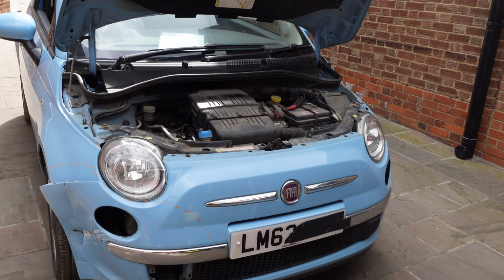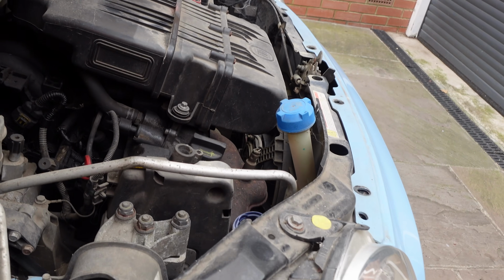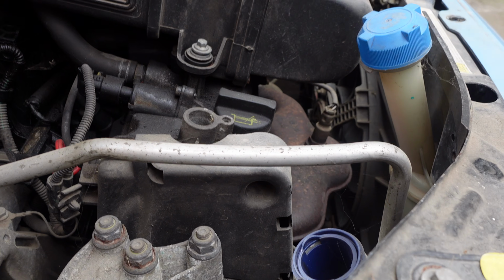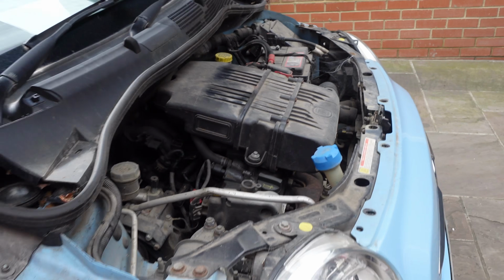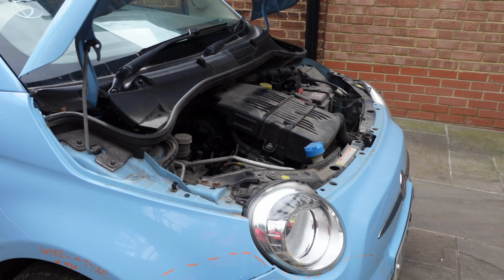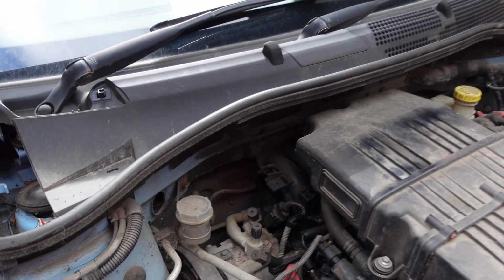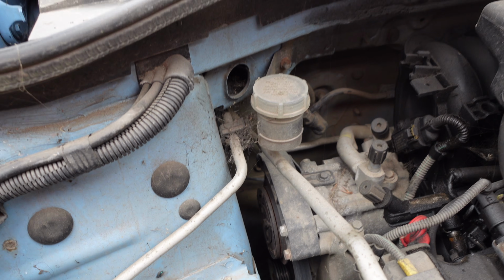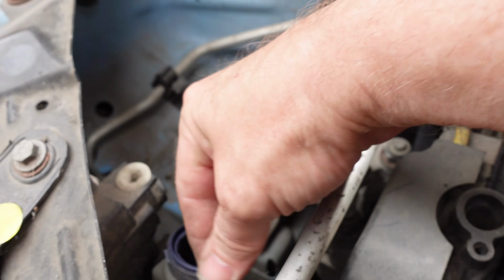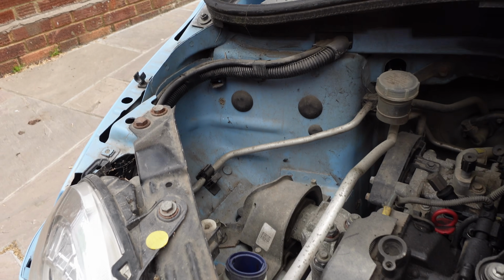Okay, one thing to note, as I thought it had, and you could just about see something in the pictures. Sticker's gone from there. Cam belt's clearly been done. Of course, we don't know when, bearing in mind this car has done 114,000 miles and it's 12 years old. I don't know whether we've got any history or not. I don't think we have, but obviously we'll have a look. I saw this cap's missing off there. I think I've got a spare.